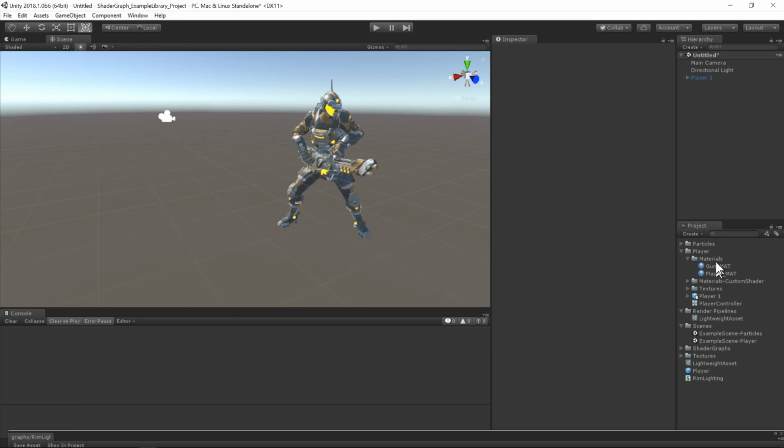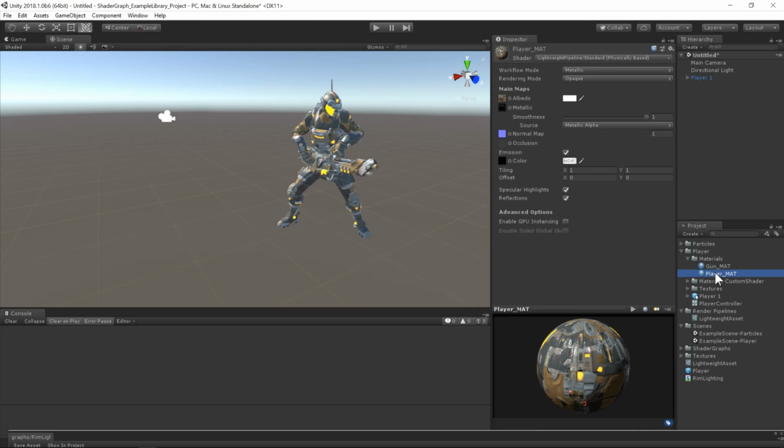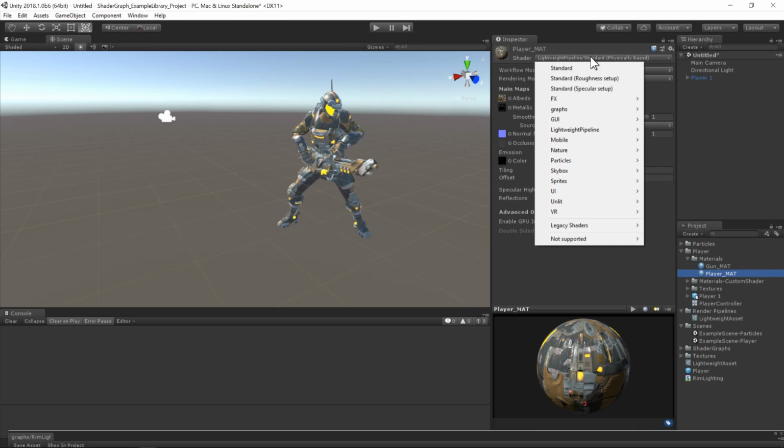Let's have a look at the materials on this player, the ones that are there already. And we see right now the shader that this is using is actually the lightweight pipeline standard shader. So these new pipelines I mentioned before have their own types of standard shaders. You can imagine that the HD standard shader requires a lot more inputs than the lightweight one does. So we have different shaders here. We still have the standard shader here, but they're not compatible anymore. So at the moment, this has got the lightweight standard.